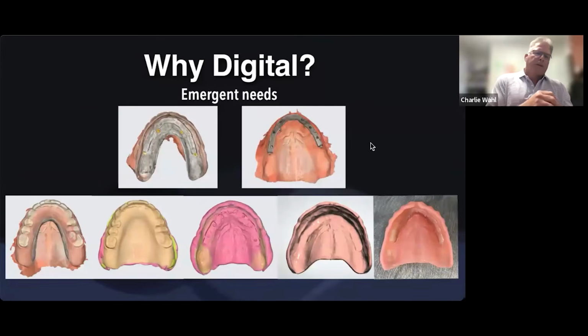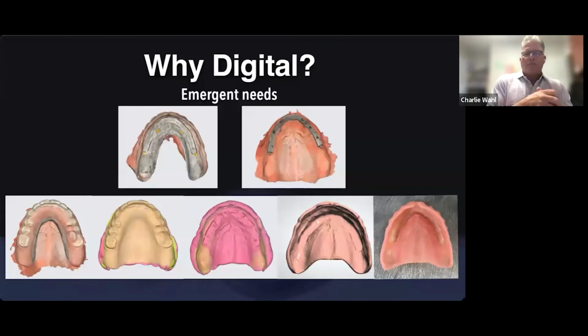Here's another case where, like I said, the longer you practice, the more failures you see. Here's a bar where some implants were failing. Same concept, we only had scans. We didn't have palates and all these things, so we got as much detail as we could. We basically copied this patient's horseshoe overdenture and made it so the bite would be the same. Created a palate digitally. We took wash impressions over that, designed it, and then printed the denture.